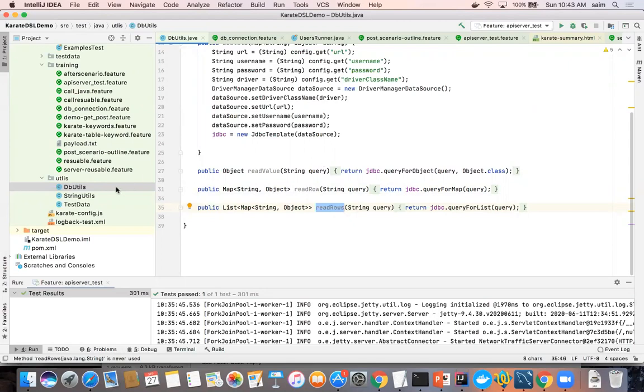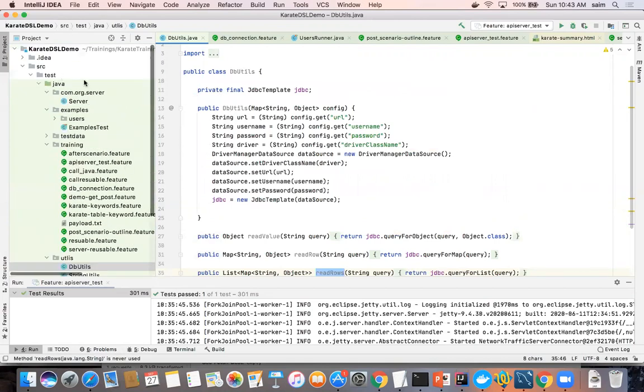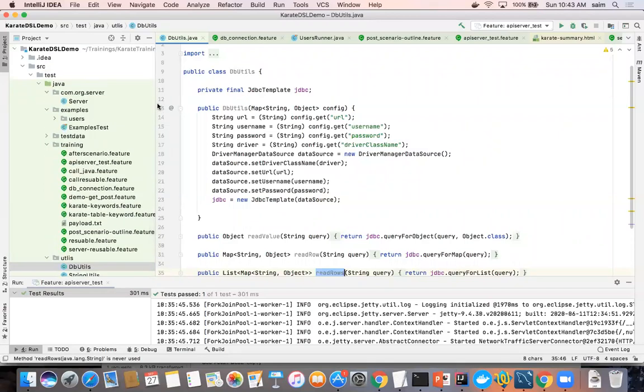I created a class some time back called DB utilities, and I pasted this code. I'll share this entire repo, what we have gone through so far. I'll send it by email, as I don't have it on GitHub at the moment. I'll do that in some time. But I will send it as a zip file so that you can take a look at the features and the code we talked about offline.